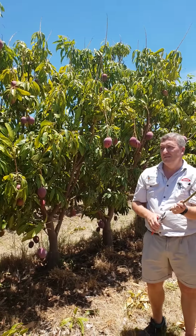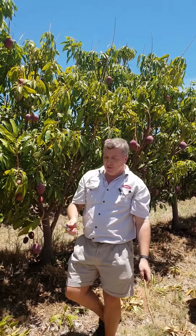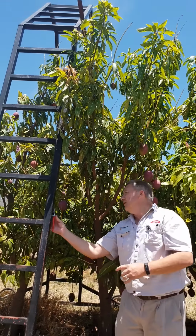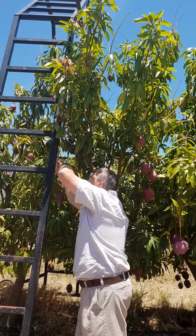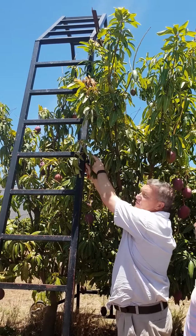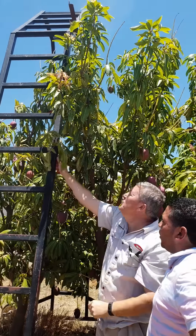Okay, so we made this machine and now our training is, you don't have a lot of training to do. You tell the person anything that touches here, I go up with my scissors and cut it there. I will always cut where there's a leaf, because that bud has got a big potential to develop.